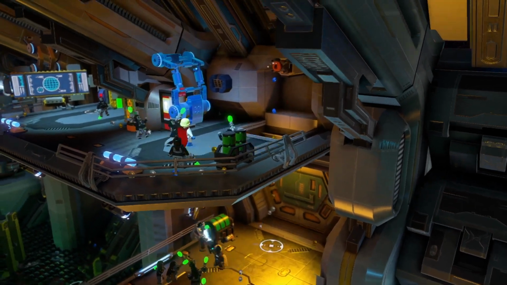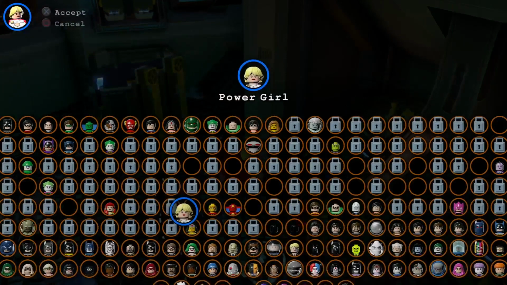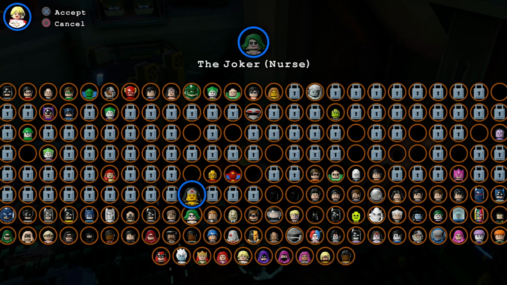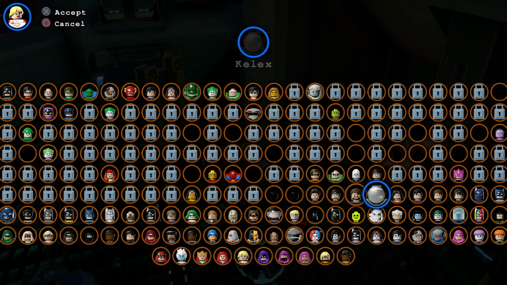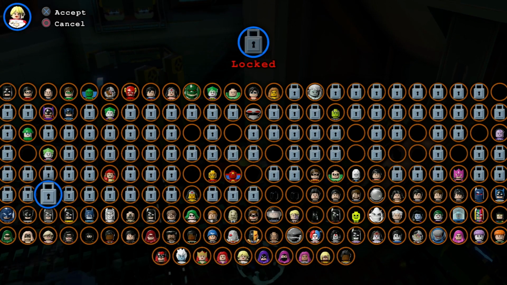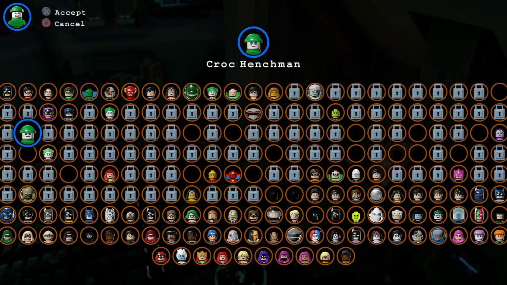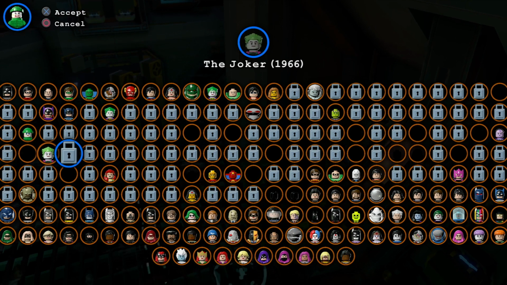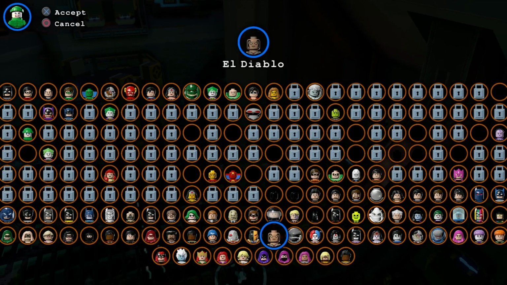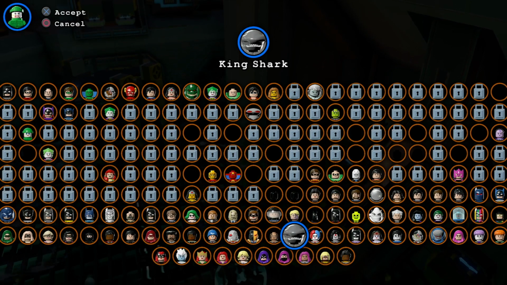However, you need a character that can go underwater, that can pull switches. I know we have one, but who was it? Rock Fisher, maybe? No. By the way, I'll get to unlock the character. I think it was the Croc minifig. How many other characters can do that?